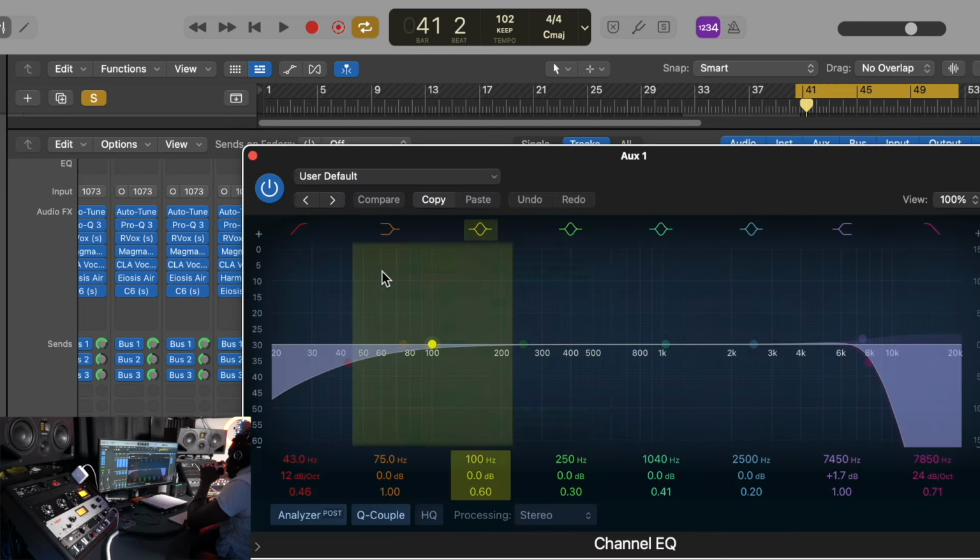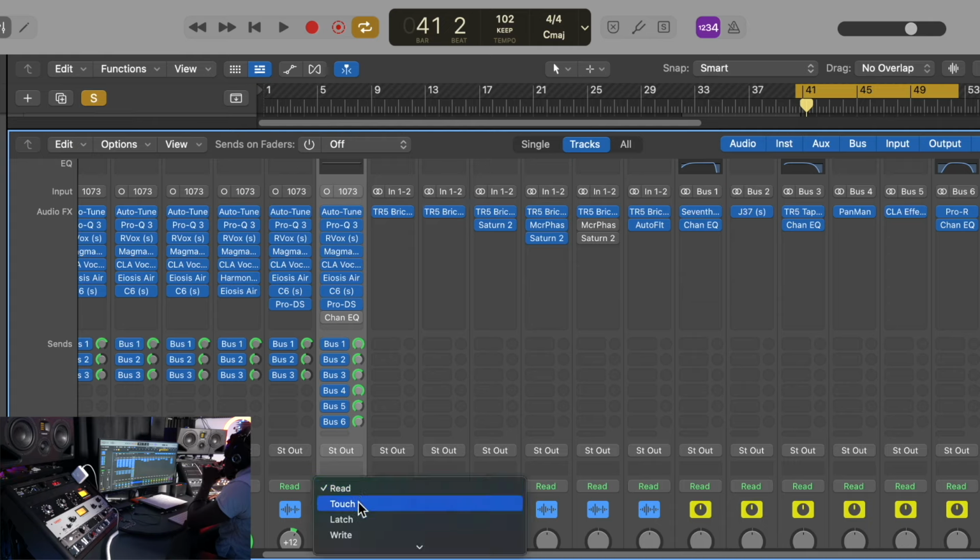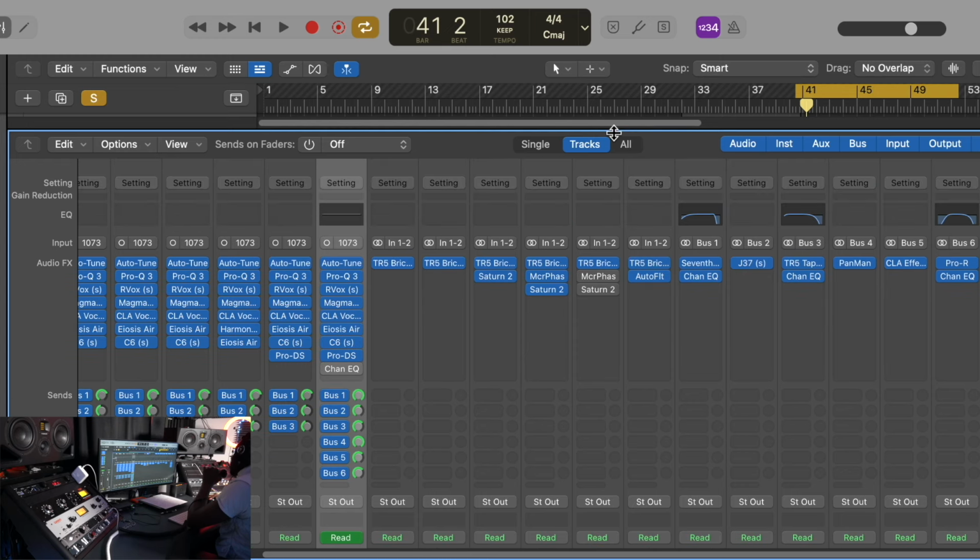Put an EQ on it, you know what I'm saying? I put an EQ because I didn't want a lot of high end from the reverb part. But automated, just go on read and play with it. So that's pretty much it for the vocal.